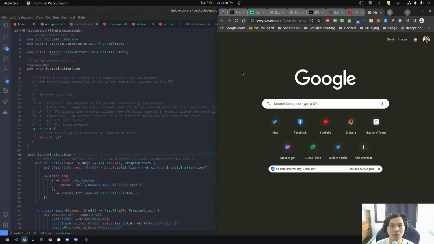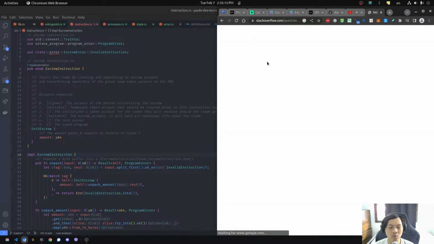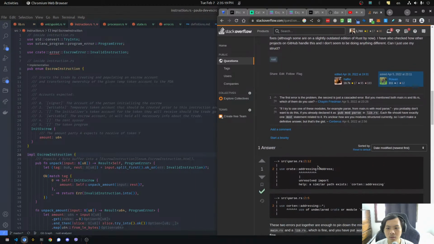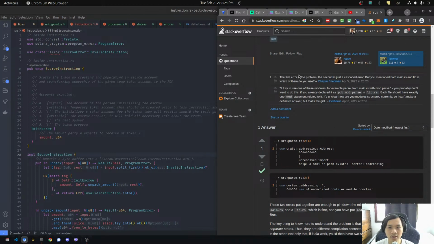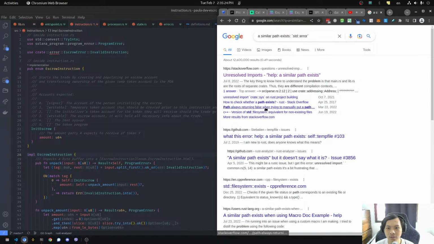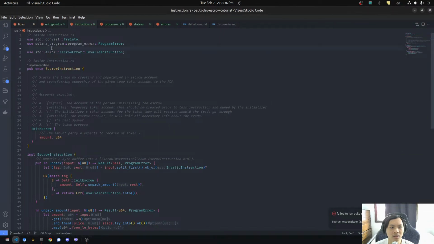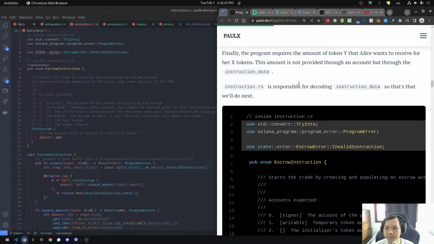Let's go see what this means, because I feel like this is just an old tutorial, and the standard library might have changed already. I think this is standard. I'm not entirely sure. Okay, let's just read the instructions first, see if we can figure things out later.